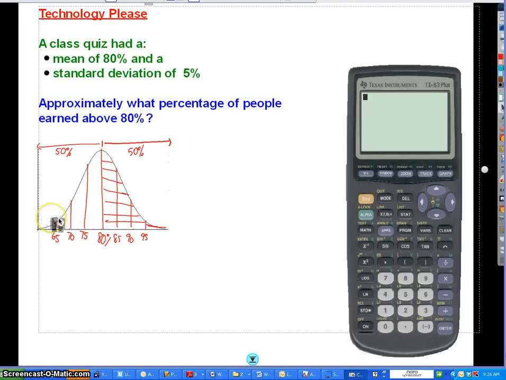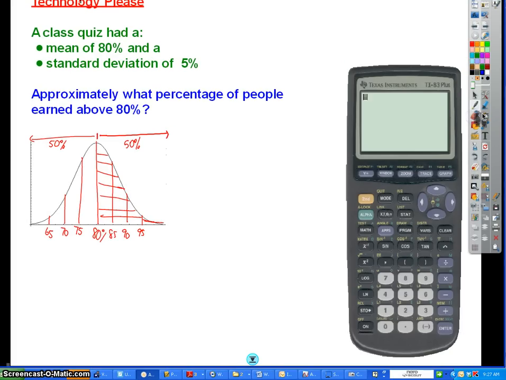Hey guys, last time we had a look at this scenario where we used the general probabilities we know associated with the normal distribution, where between one standard deviation either side of the mean we have about 68%, two standard deviations either side of the mean about 95%, and three standard deviations about 98%. And we worked out some specific problems associated with this particular scenario. We're going to have a look at how technology can help us with that now, see how close our ballpark was. And to do this, we use a function in our distributions called normal CDF.